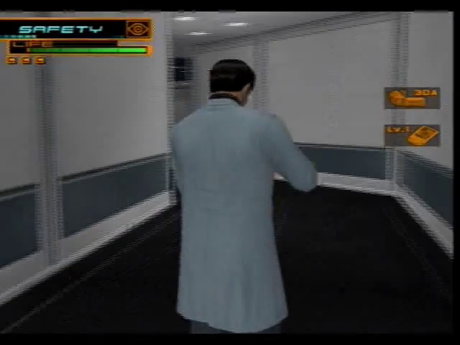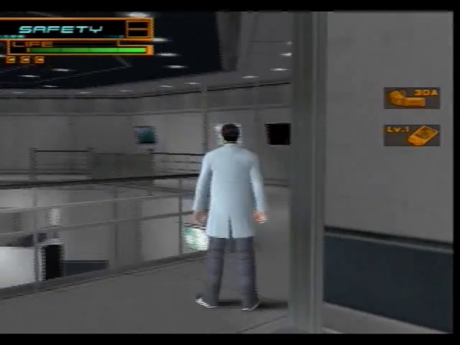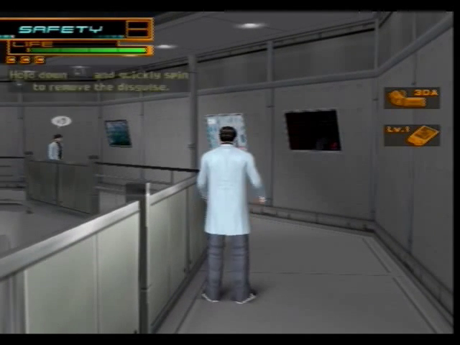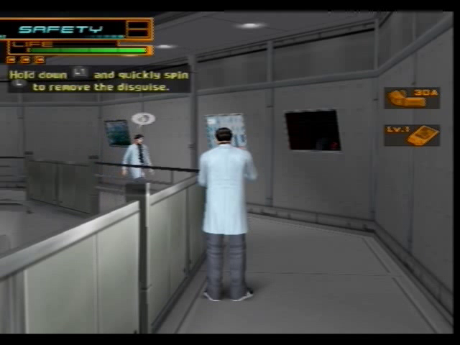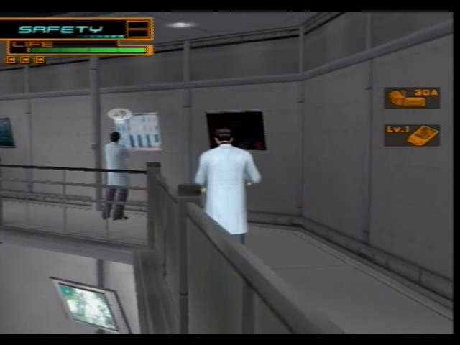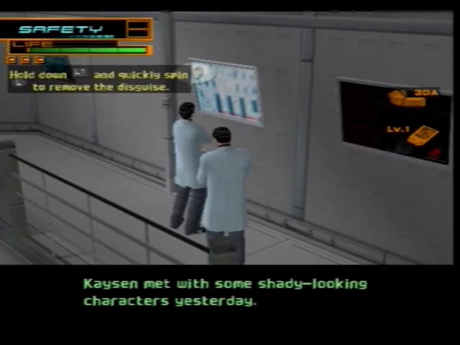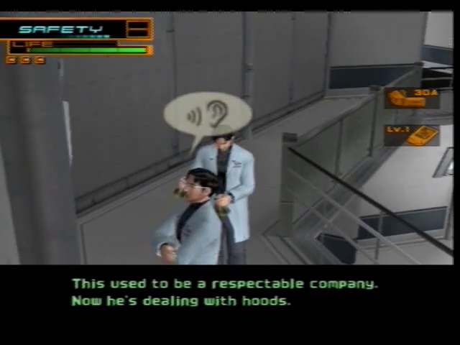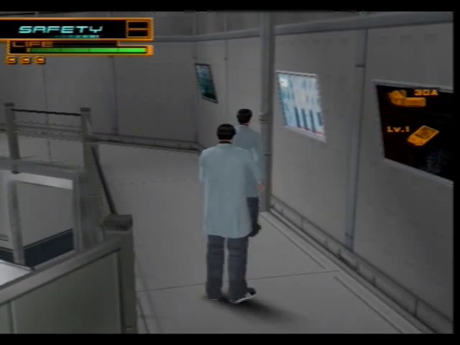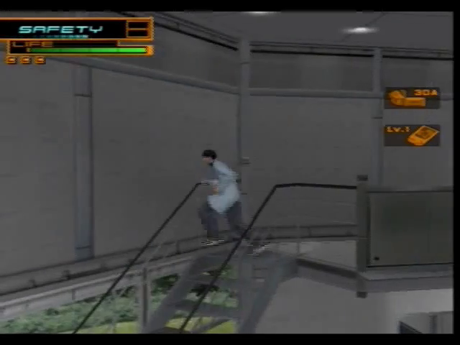Hold on. Where am I supposed to go if I can't cross this place? Wait, that scientist. He looks just like me. Is that the same guy I took a photo of? I guess we're that far away. Casey met with some shady looking characters yesterday. This used to be a respectable company. Now he's dealing with wolves. I guess he doesn't really know this.